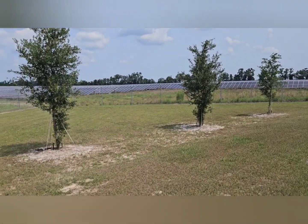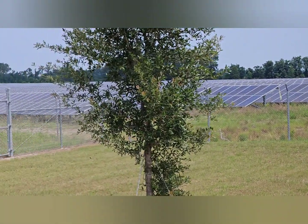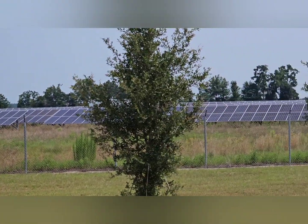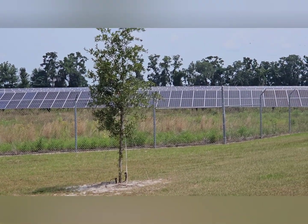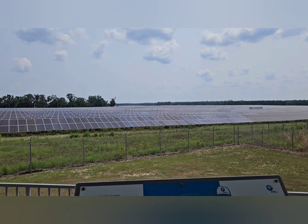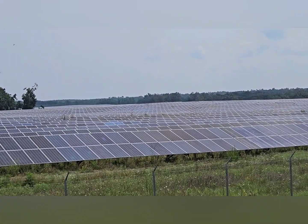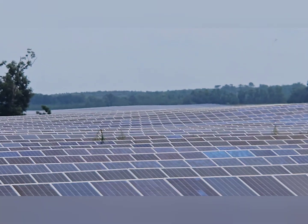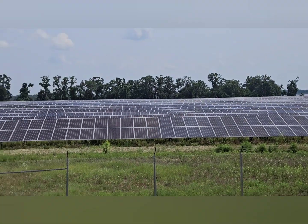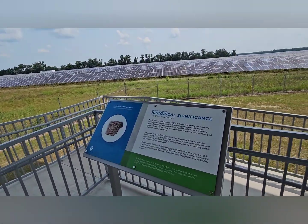And as you can see, that is a solar field. A real big one. Actually, not really that big. It's just an exposition to show you that we can put this together. It's information. It's a showcase. So this is the solar field from the viewing area. And if you go way out there, you can see that it really goes for quite some distance, right? In every direction. And I'll read you the instructions that it says over here. Let's see what it says here.